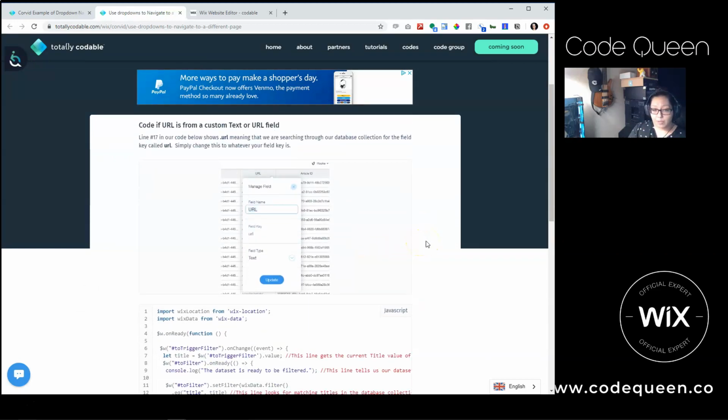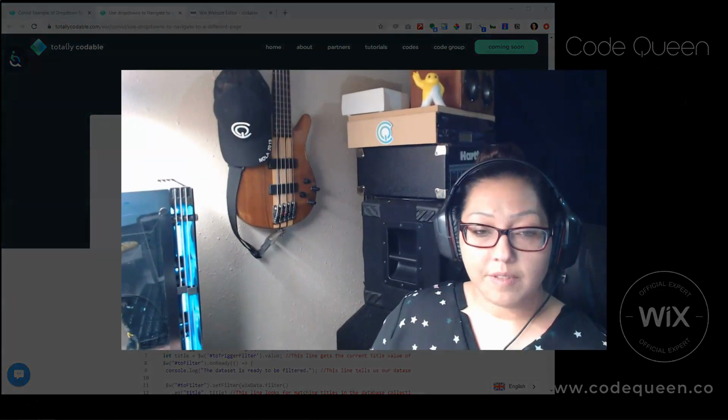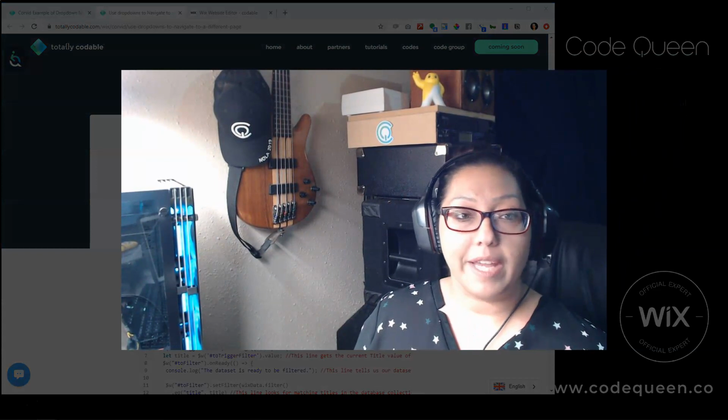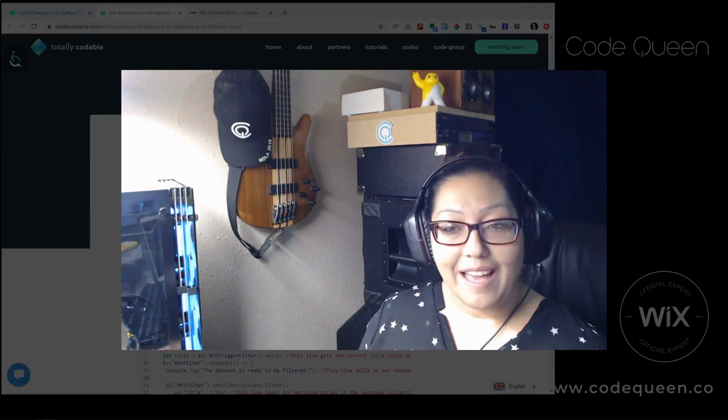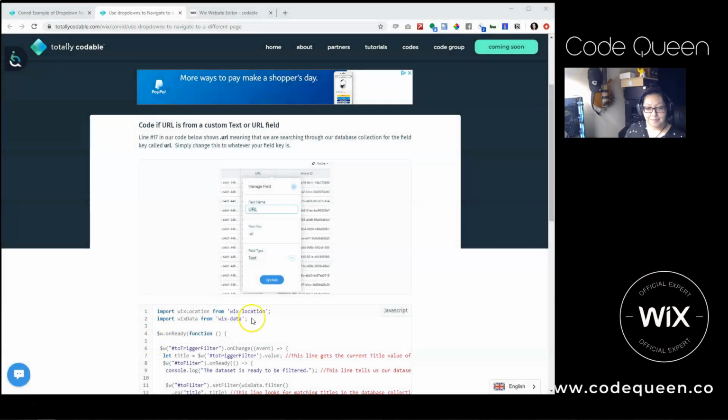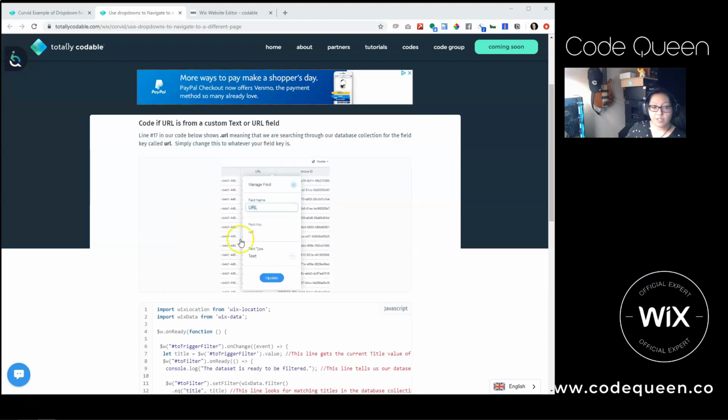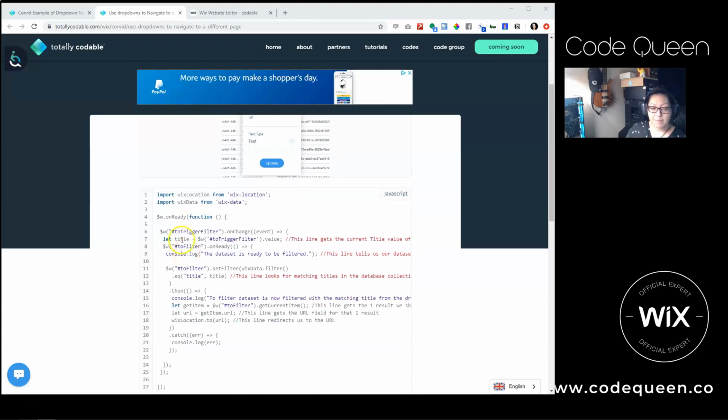Now, the field where you hold your URL information may be different. So I've written the code in a couple of different ways to make sure that you use the correct one depending on what type of field you have in your database. So you could possibly have a text or URL field. This one happens to be a text, but in the text field, I've actually added my full URL. And if you have this type of field, then make sure to use this code right here.